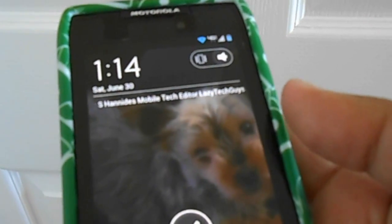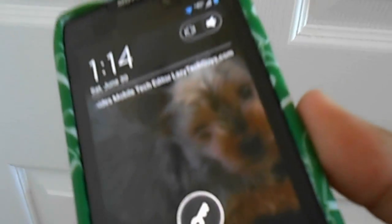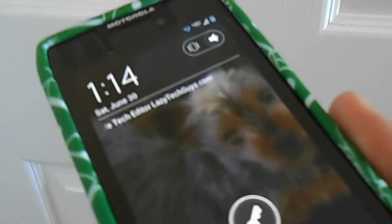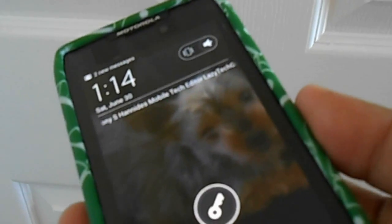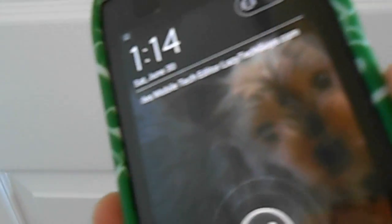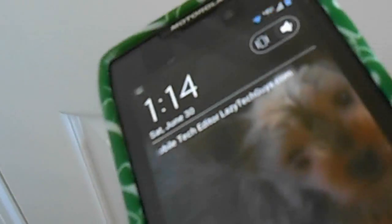We're going to take a little tour around the Motorola Droid RAZR Maxx with the new and improved Ice Cream Sandwich, Android 4.0. Now, this came to me about 12 hours ago over the air from Verizon Wireless, and so this is the actual build. It's not a leak, it's not a ROM or mod, so this is the real deal.